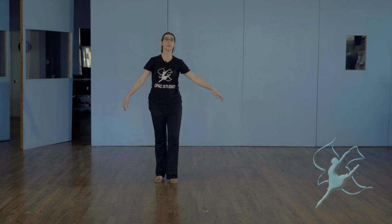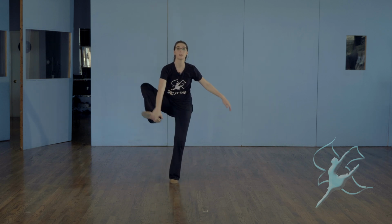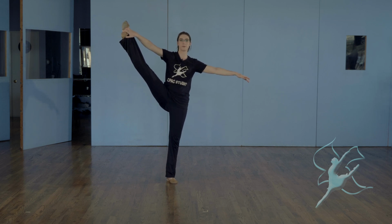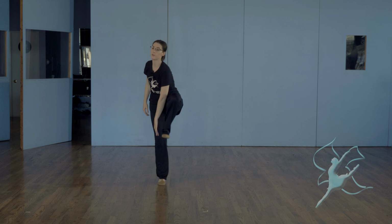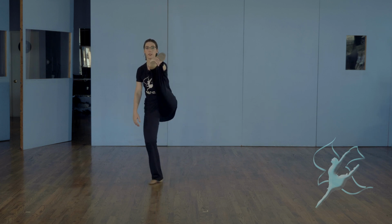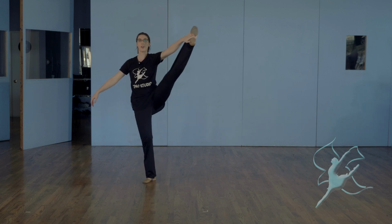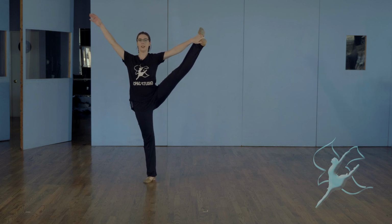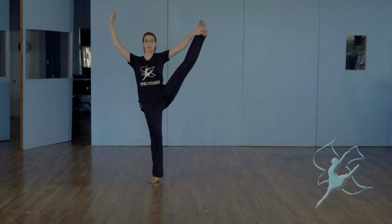If you can, take your leg, stretch it out, just find a nice balance, and hold, and take it to the front. If you need to, you can take it front first, and then open it side. That's also another way of doing it. Make sure you find your balance. And take it up and balance it.